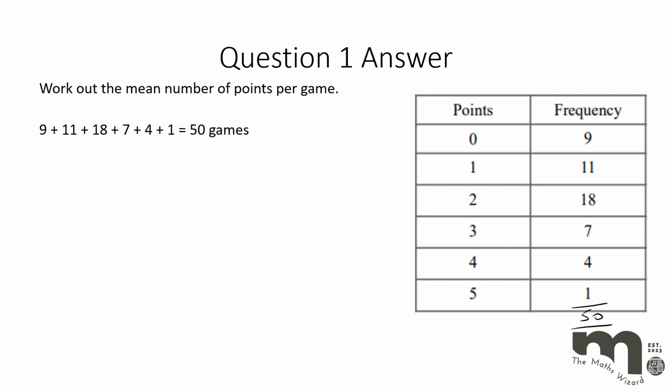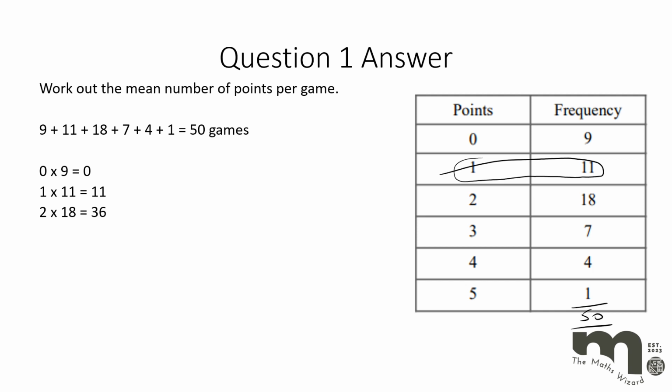Now, the adding up bit we do slightly differently on frequency tables. If we look at this column, we've got 11 scores of 1. Instead of adding up 1 eleven times, it's much more efficient to do that as a multiplication. So essentially what we need to do is multiply each row. We can start with 0 times 9, that's just 0. 1 times 11 is 11. That's a much better way than doing 1 add 1 add 1 add 1.